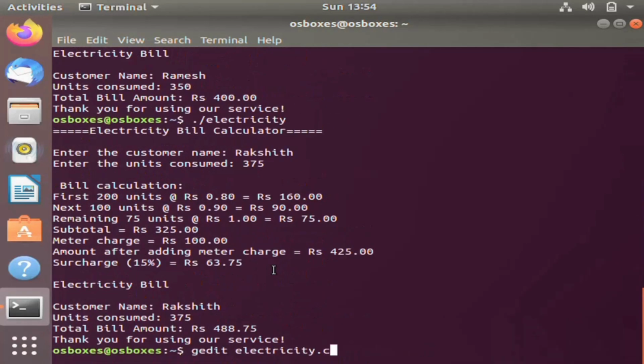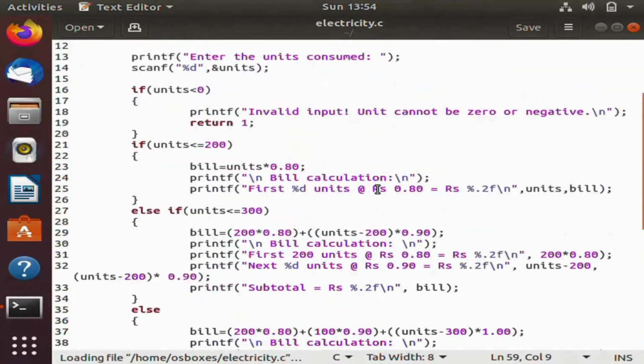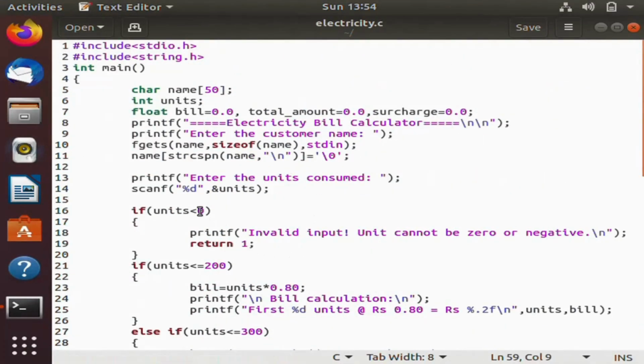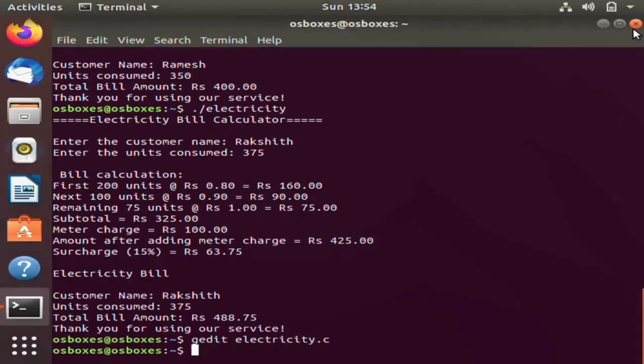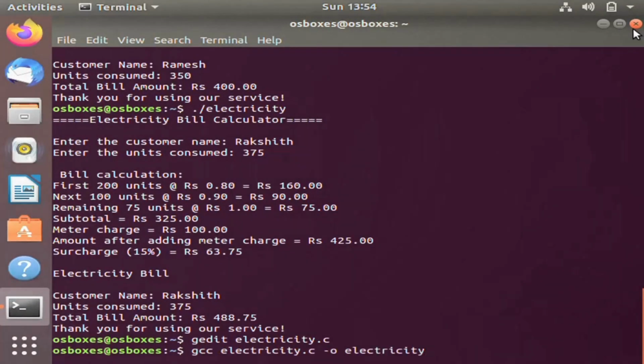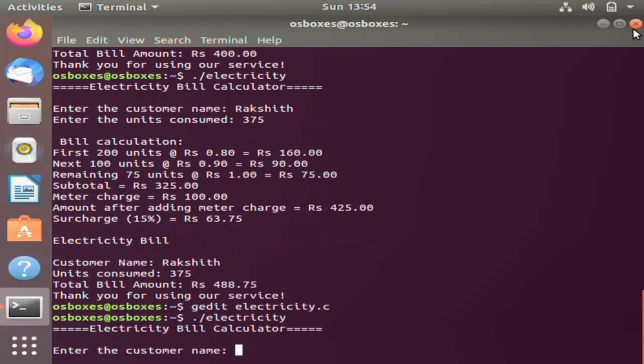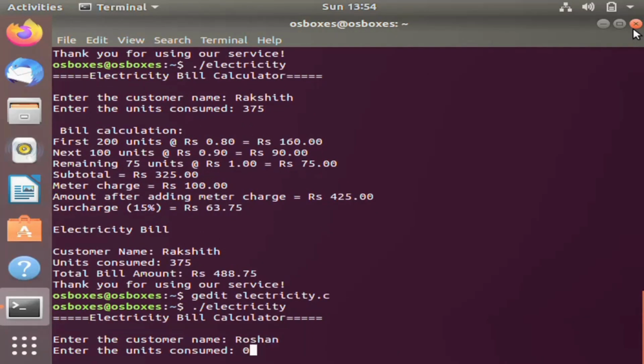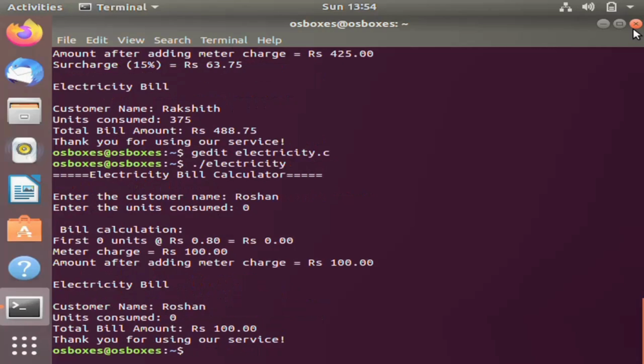We can also check with the value 0, because here the condition we have checked is less than 0, right? We will give 0 and see what comes. Roshan, units consumed is 0. Okay, for the first 100 units, nothing.